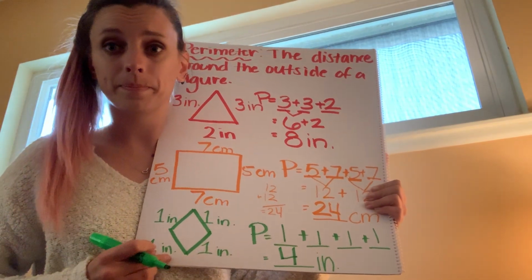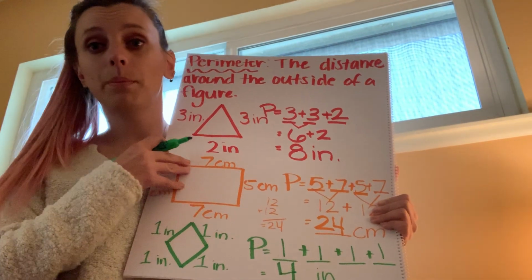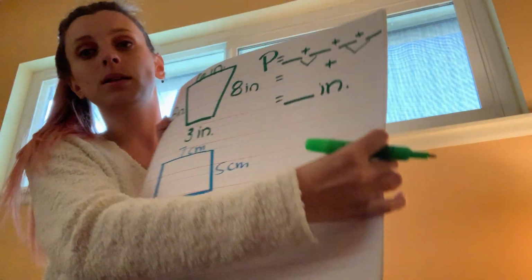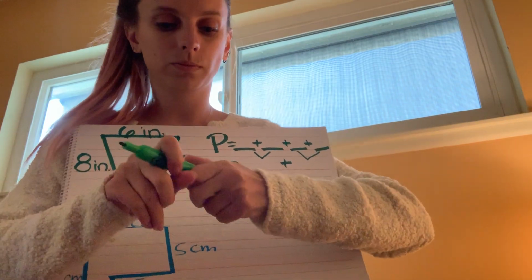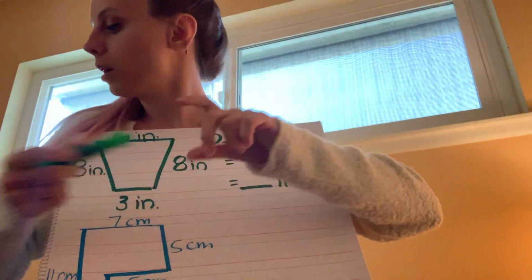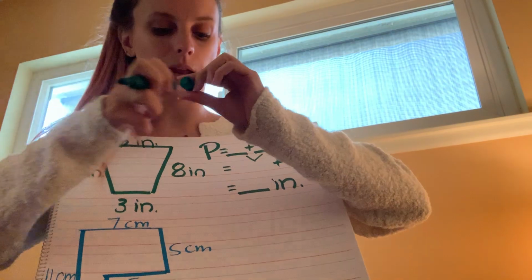My perimeter would be, pause if you haven't gotten here yet, 4 inches, because they showed me that they measured this in inches. All right, my friends, so I have a couple more for you before I leave you today. Here are 2 shapes. I've written in the side lengths for you, since we do not have the means to measure it ourselves today.